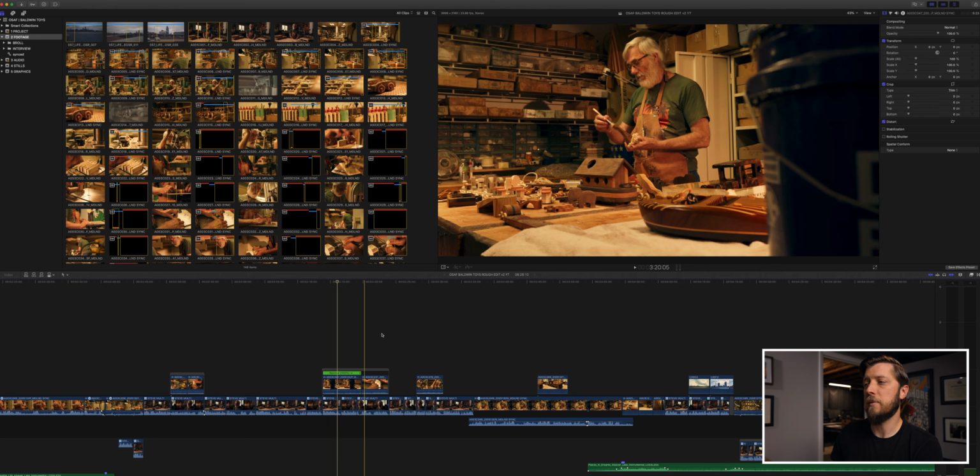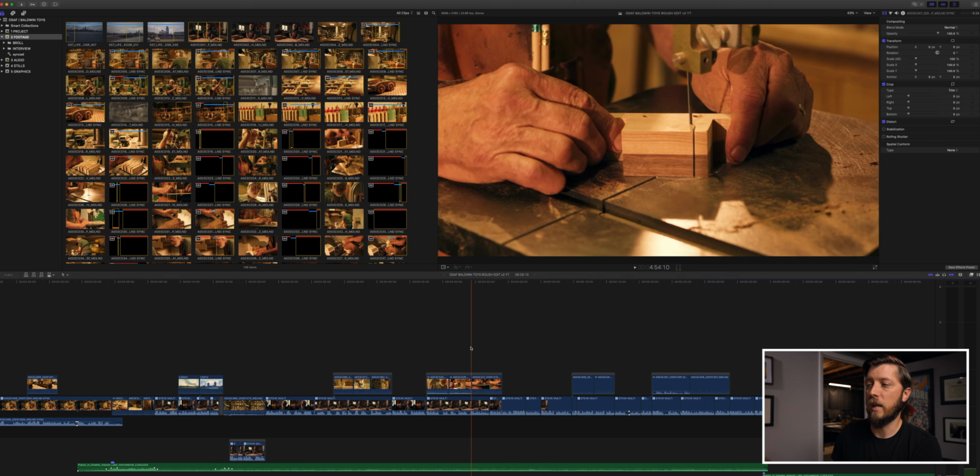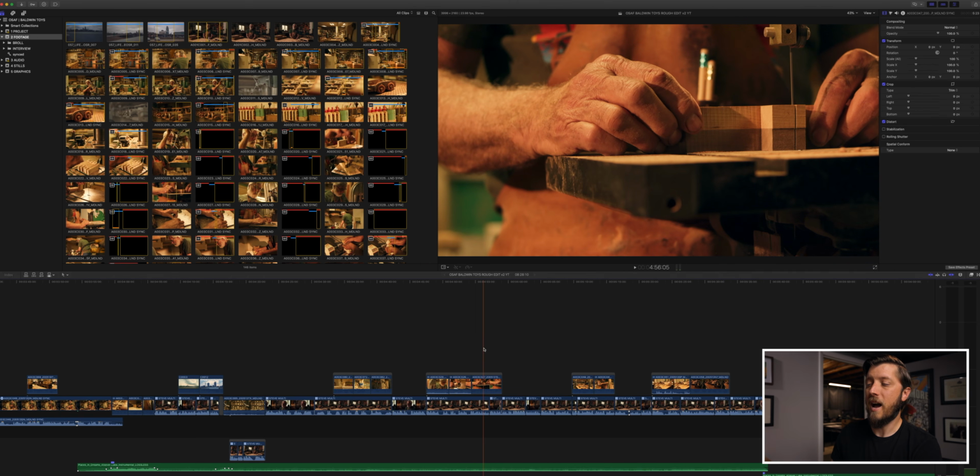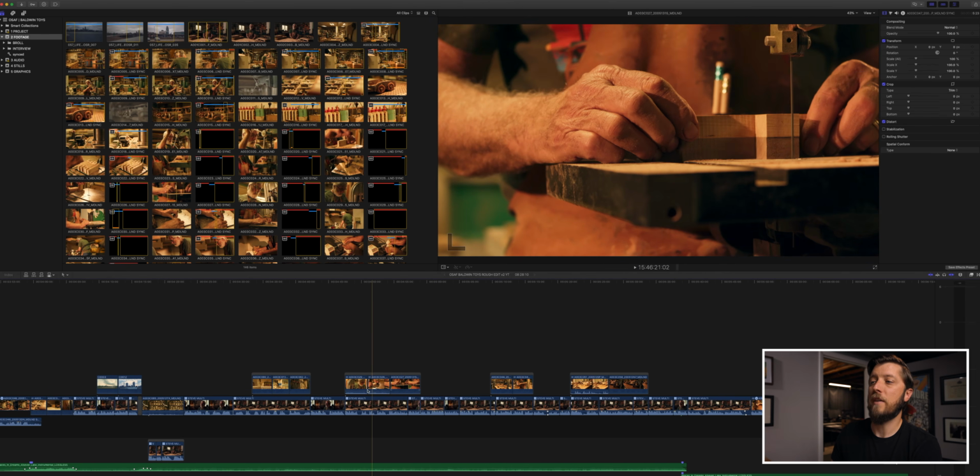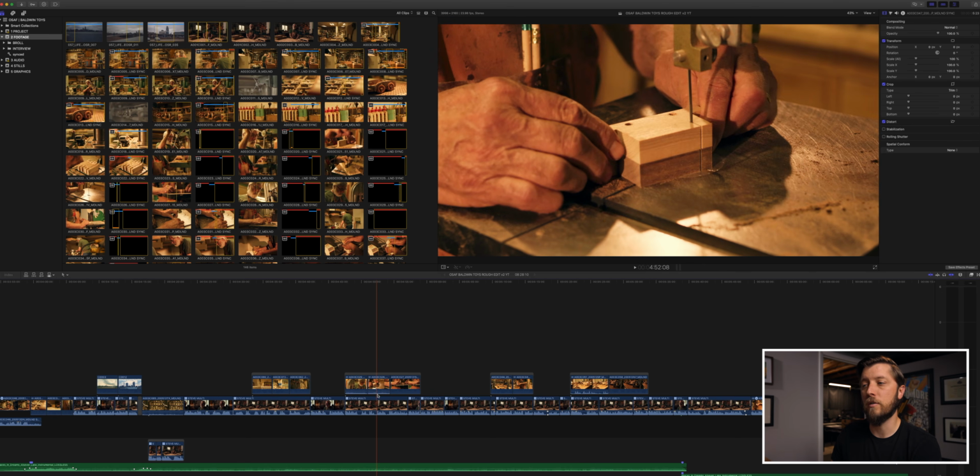This next tip is one that comes up often when I'm laying in B-roll, especially on some of my YouTube videos or videos where there's going to be sections of B-roll under an interview. A lot of times I know for sure that I am not going to use the audio in that clip, and I'm never going to need it back into that clip. So it can be annoying sometimes when you're laying in a bunch of B-roll like this and you're not going to be using the sound, but you have to go to each and every clip and turn the volume down.